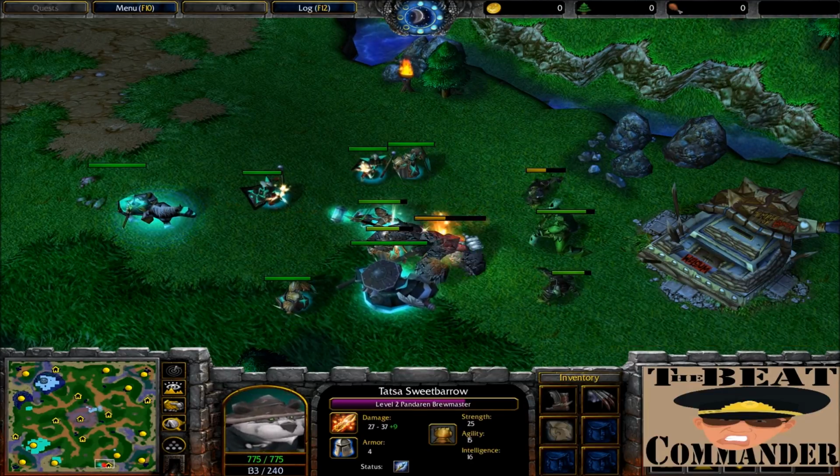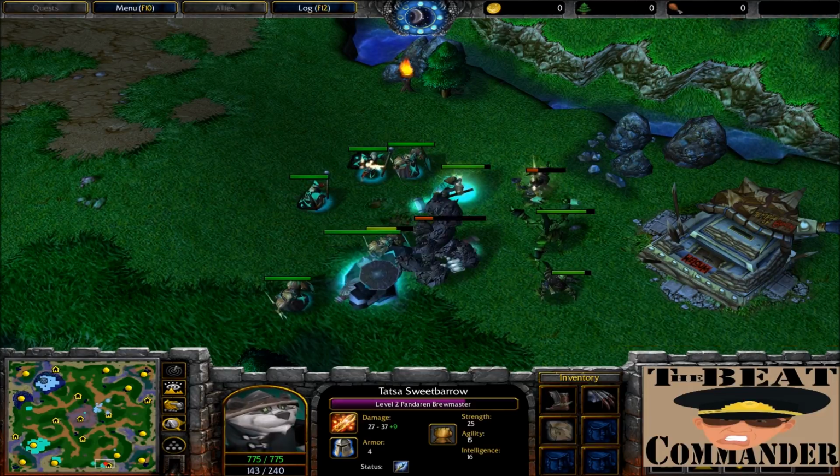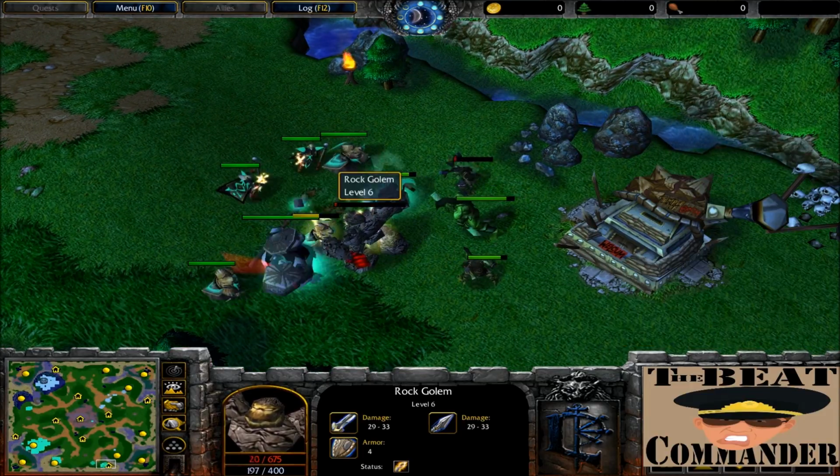And there goes that Amulet of Spell Shield. That Rock Golem tried to throw a rock and stun that Pandaren Brewmaster. However, that Amulet of Spell Shield denied that. And the Undead player is actually going up here to this expansion here to creep that out. And we'll see what drops.